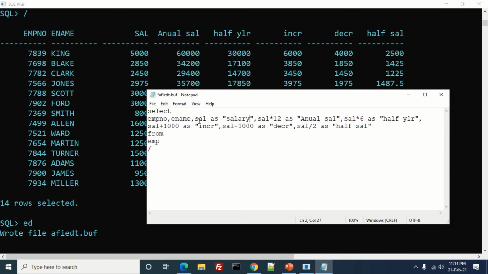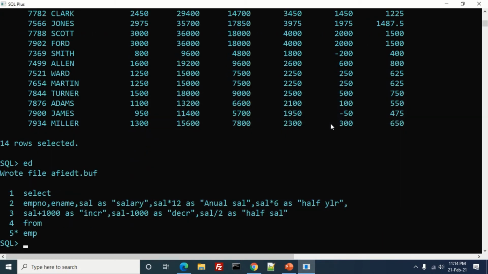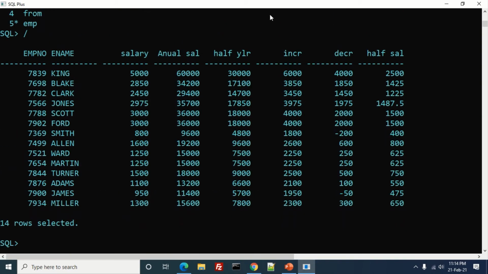Okay, so this is the temporary column name we are giving to this particular sal column. For calculated columns also we are giving some name. Okay, let's see, Alt F4, save, slash enter. So you can see, right, salary. Again I can change the name here also, ename. Instead of ename we can say employee's name. Okay, so that is how you give the column names.